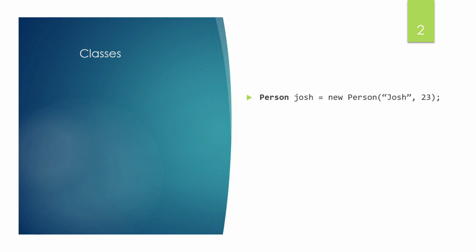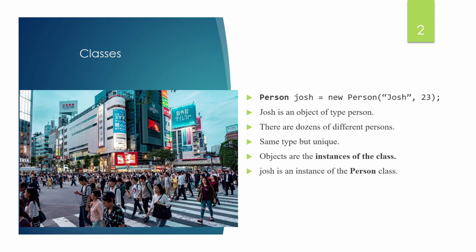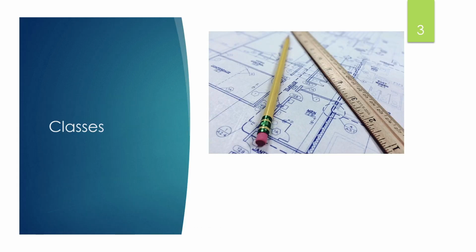In our previous video, variables in Java data types, we created an example of a person object named Josh. For this object to be created, there must be a type, in this case person. In reality, there are billions of persons. Each one of them has concrete characteristics, but they have one thing in common: the type. They are all persons. This object named Josh is an instance of the class named person.